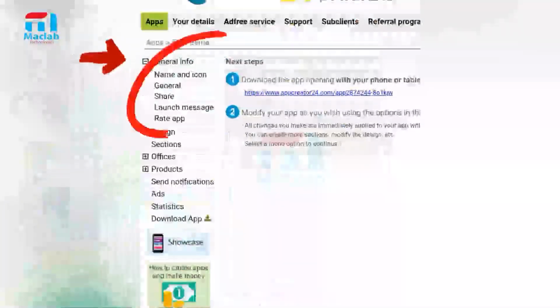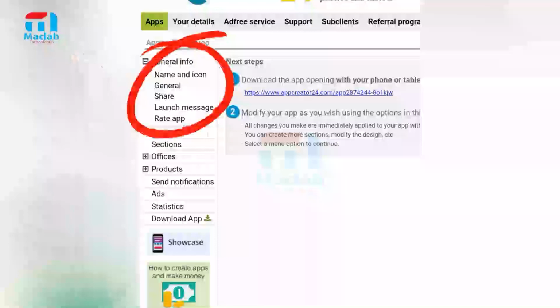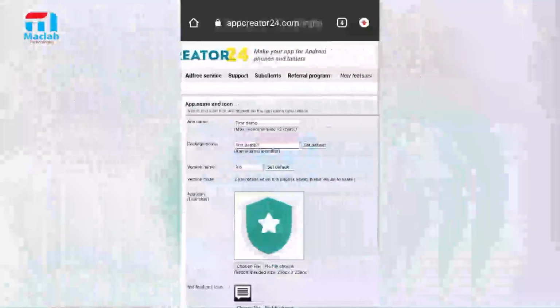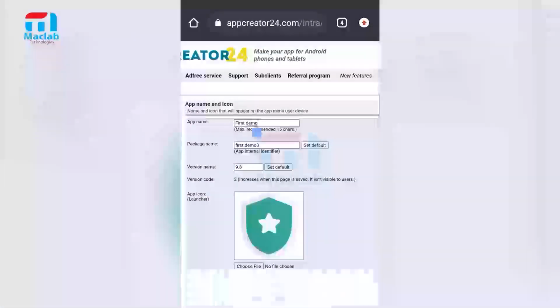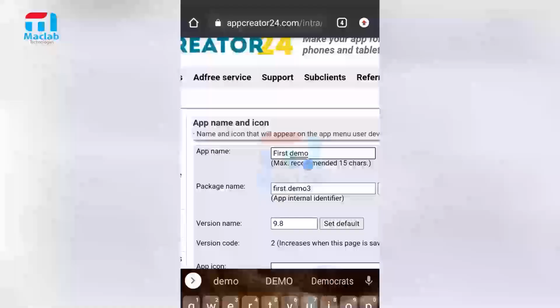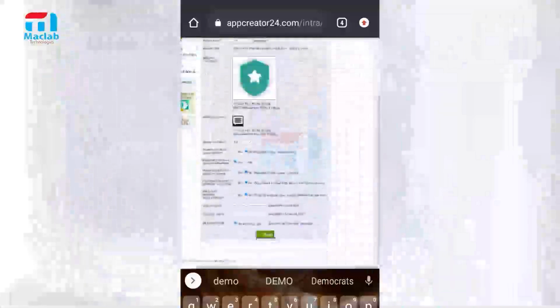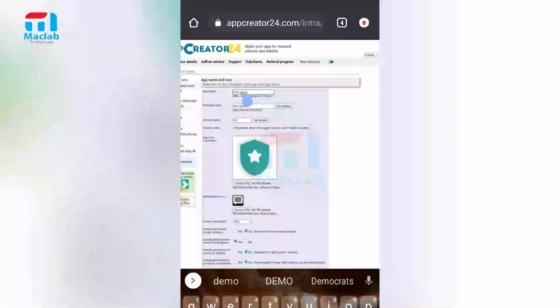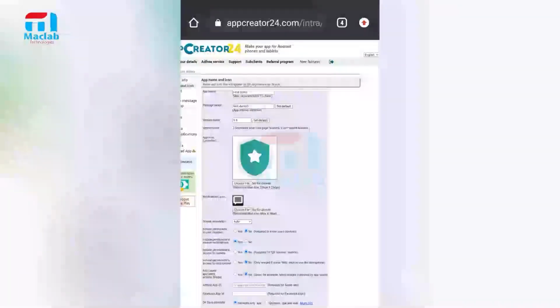This is where you do a lot of settings, like changing the name. Maybe you created an app and you want to change the name and stuff like that. This is where you do that. So you can look at the icon, you can change the name from here. You can change the package name. This is the name of the app, which is first demo, like we did. You can also come to this place and change the name of the app.